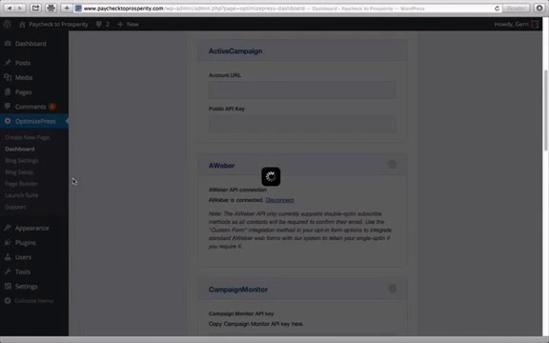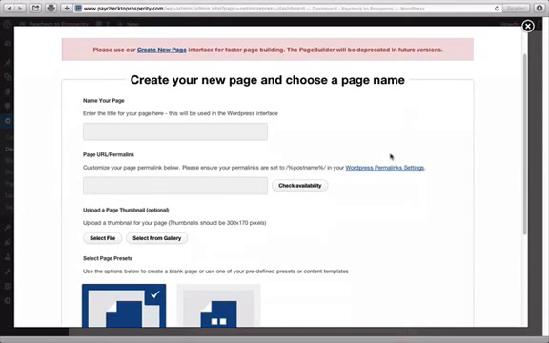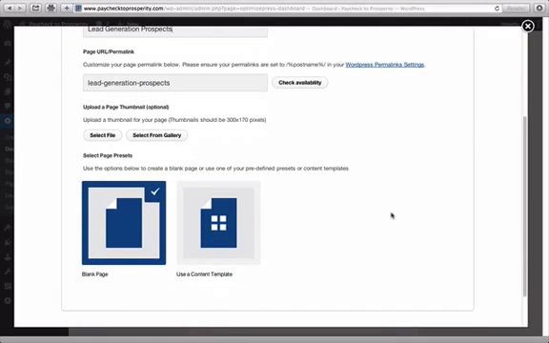But let's go back to Page Builder. Okay, so we're going to figure out a name, and what I usually do, since this is my landing page and it's only for one purpose, is name it the same thing as my list. I hope that makes sense. Now, you're only checking availability within your own WordPress site. Sometimes when you have a bazillion pages, you could accidentally name something the same thing. I need to remember to show you my check your email page that I created. I'm writing that down.